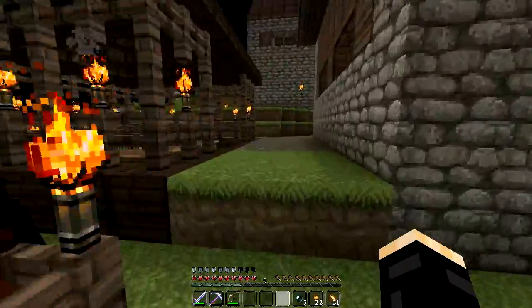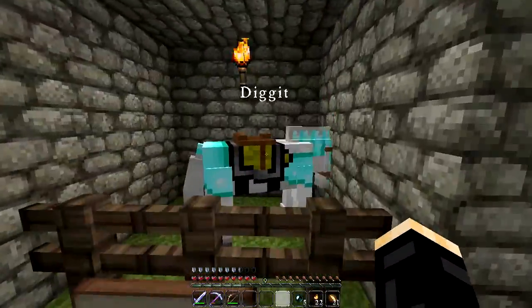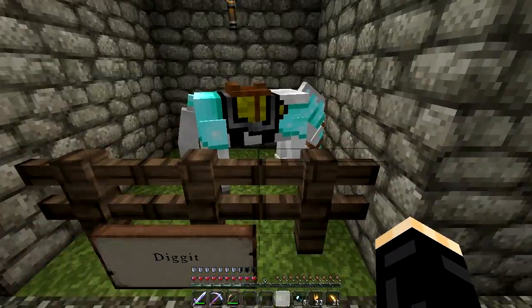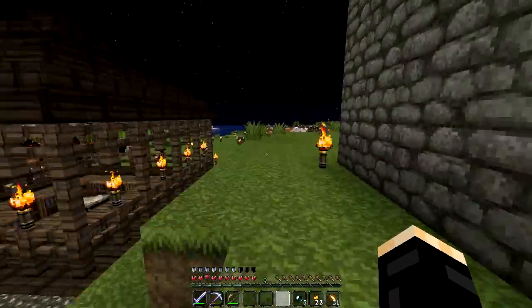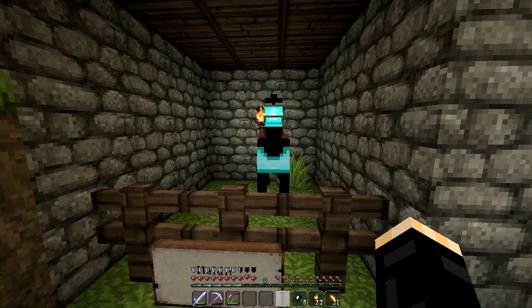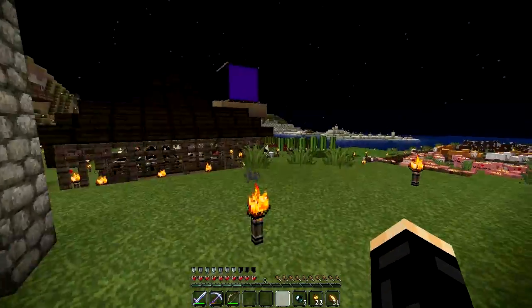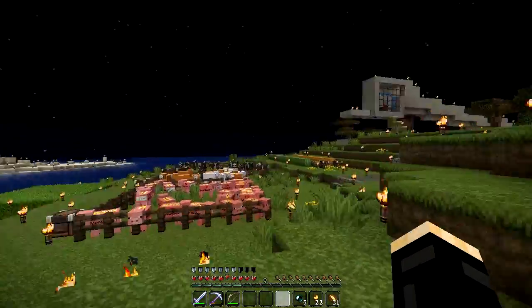Speaking of horses, Kayla and I each have a horse. First of all, Kayla's horse. This is Dig-It. I found some diamond armor for it last night. So Kayla's horse has diamond armor. And this is my horsey, Haldir. I found diamond armor like a week ago for him. That's Haldir.